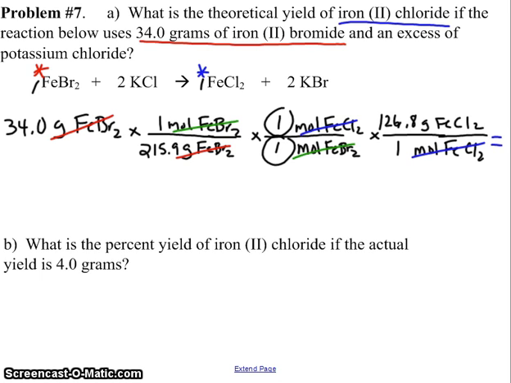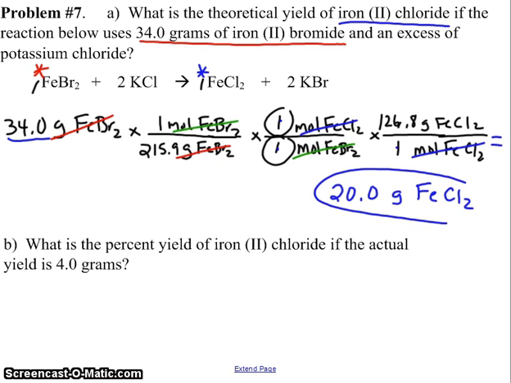All right, so we see we have our fewest number of sig figs are going to be the 3 sig figs that we had back here in our original measurement. The number 1 moles that we see here, those are counts and those are not measurements, so we're not going to let that limit our rounding. And so to 3 significant figures, our calculator answer should be rounded to 20.0 grams of FeCl2. So that is our theoretical yield.